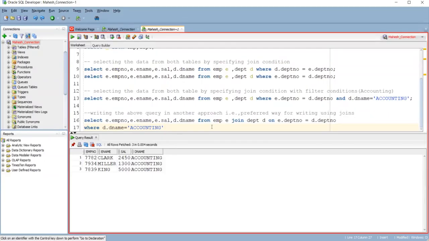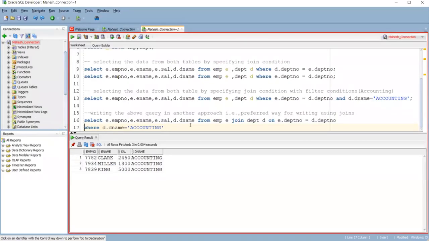Just concentrate here. Does anybody have doubts on the columns, why we are writing this? Do you understand the query I have written?